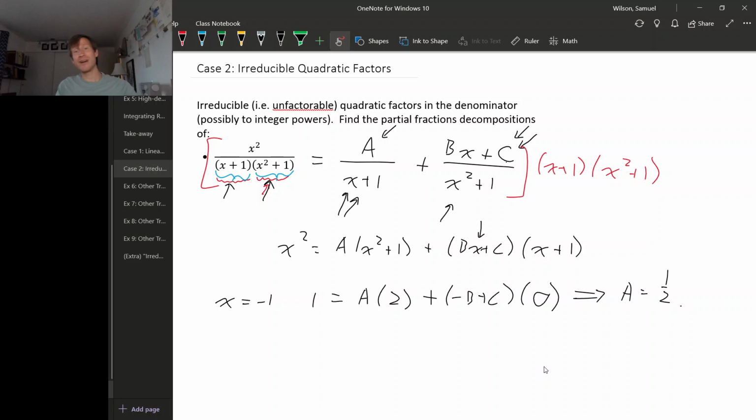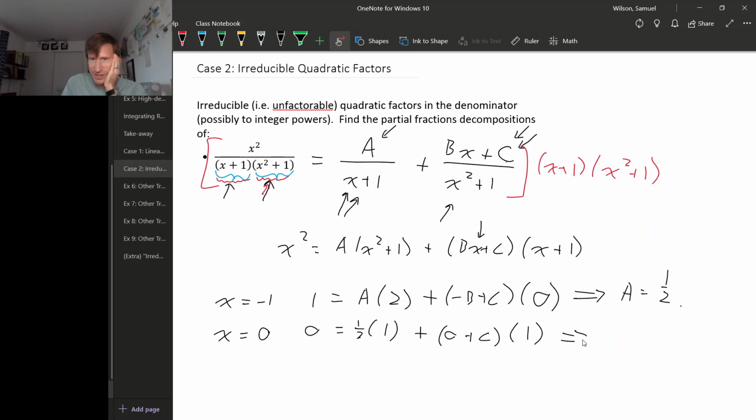All right. Now we're out of nice x values, so we have to start plugging in other x values. Don't make them random. I mean, choose x values where the arithmetic is easy. 0 is a nice one, so that gives us 0 equals, we already know a is a half, so let's use that. 1/2 times 0 plus 1, so 1, plus b times x, but x is 0, so 0, plus c times x plus 1, so that's 1. So it looks like c is minus 1/2.